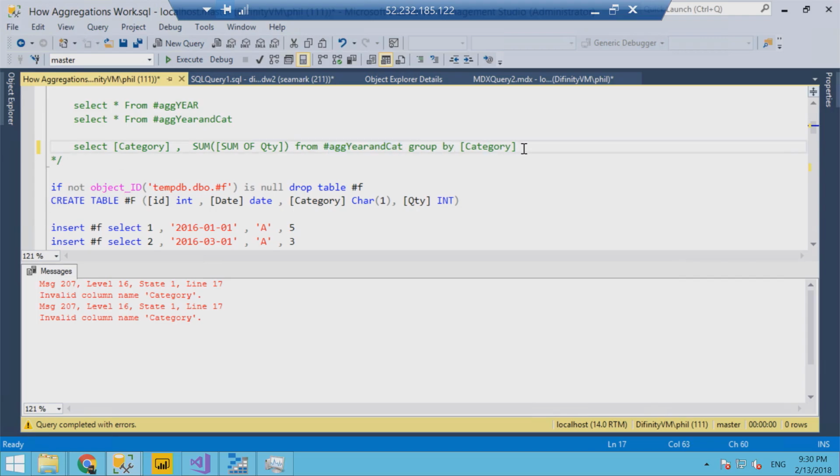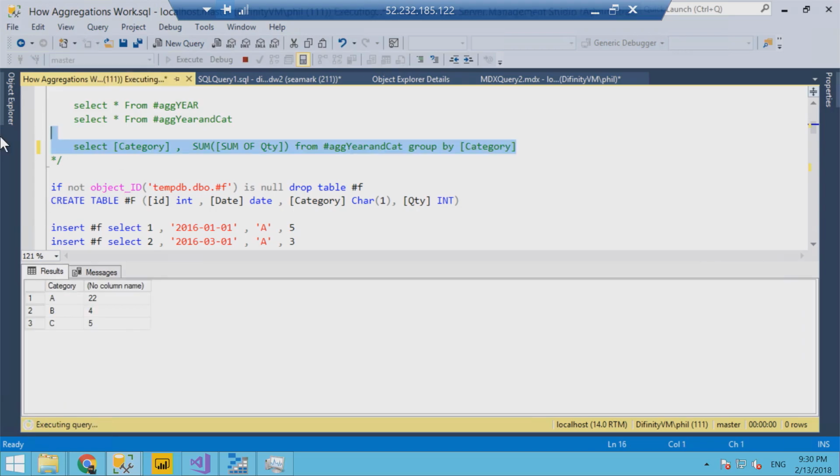So when you're writing your MDX queries, effectively the equivalent of the execution plan, the query engine is not only making a good plan, it's saying what aggregations exist in the cube that I can go to in order to satisfy this query and shortcut it. Now, this is where it has an edge over tabular cubes.